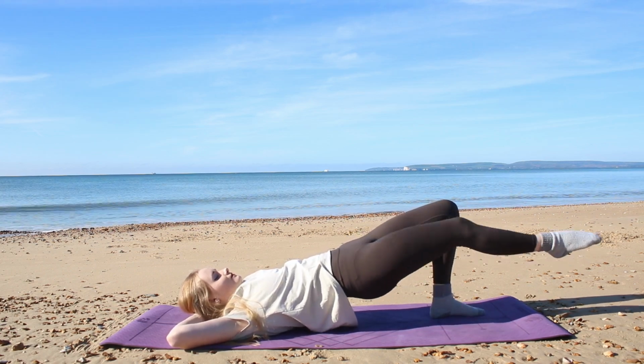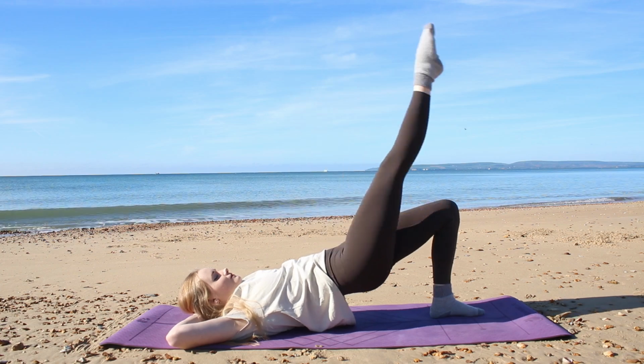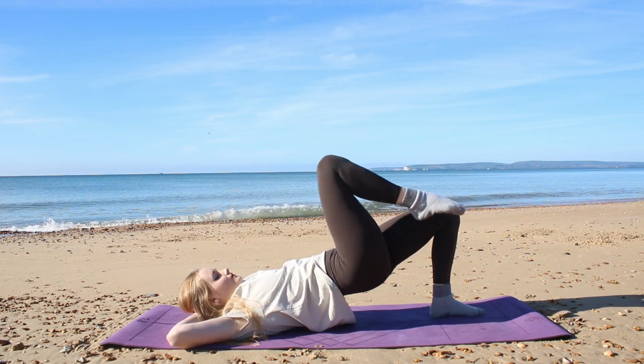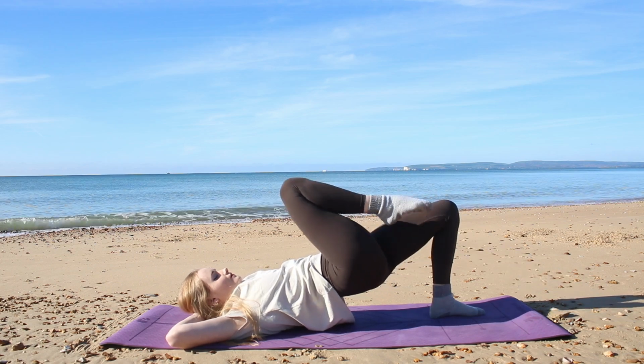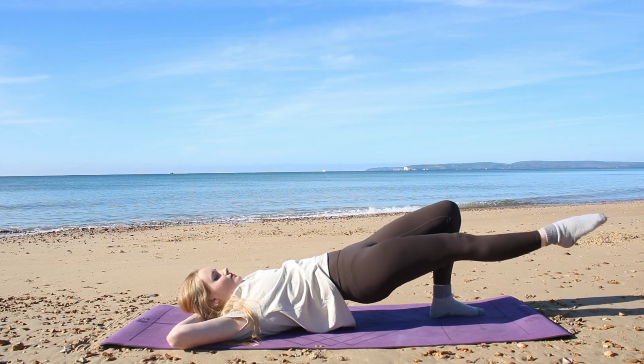Lift the right leg up off the mat. We're going to tuck the knee into the chest, extend to the sky, and then we're going to lower that leg down, hovering off the mat. Tuck into the chest again, extend to the sky and lower down.